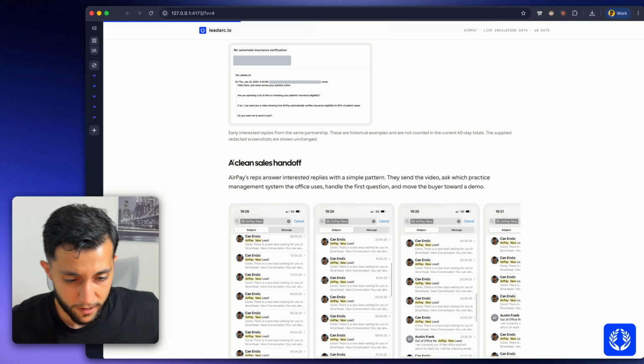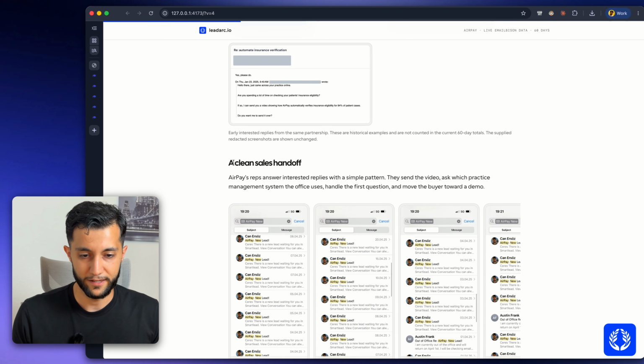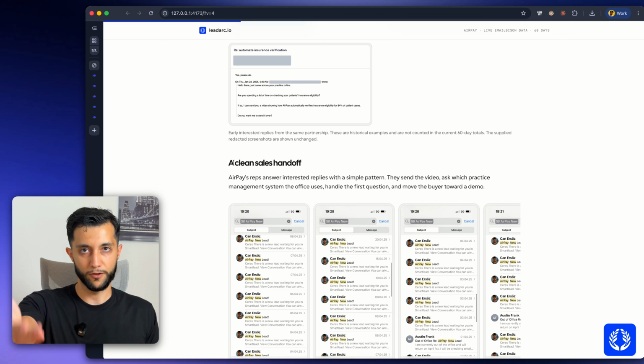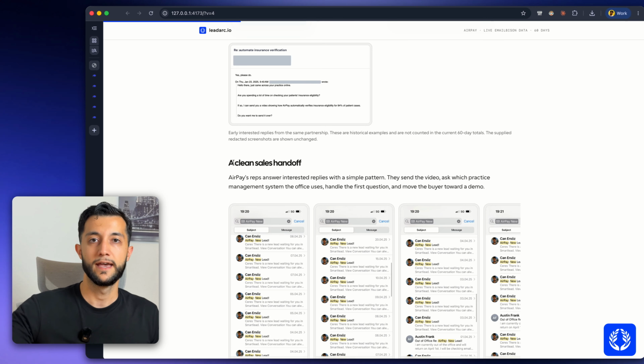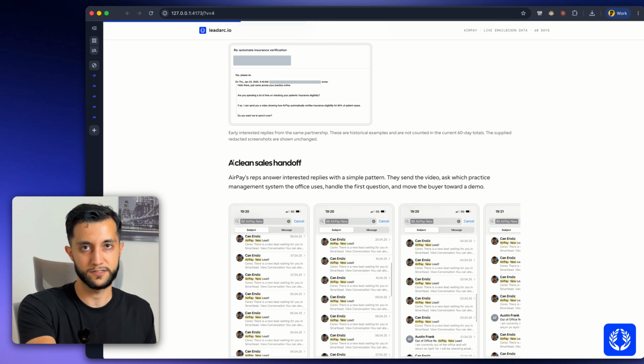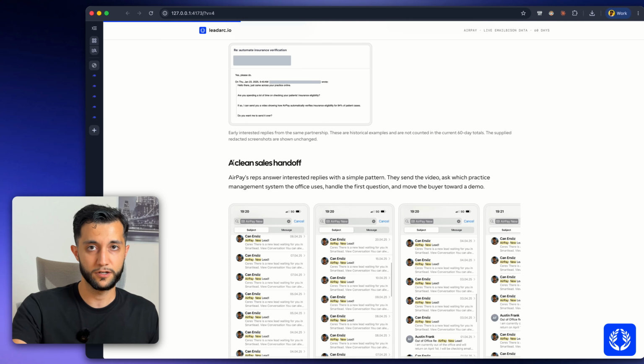Similar story here. On top of that, it's a pretty clean sales handoff. In this case, usually what we do is we have this pay-per-call offer where we run this for your software company, right? And we do everything, basically. The only thing that your reps or your AEs have to do is literally jump on the meetings that we've booked for them on their calendars, and you just pay us per call that we book.